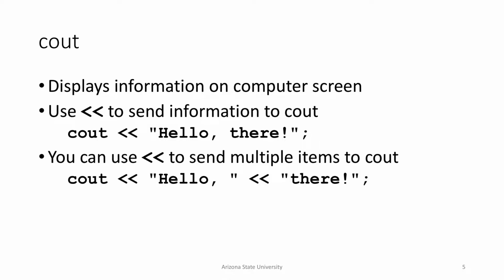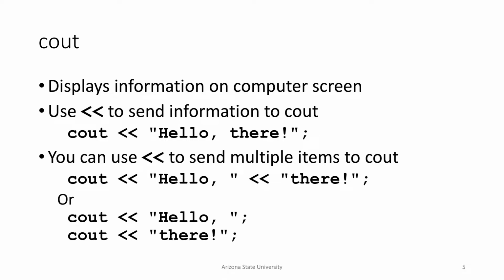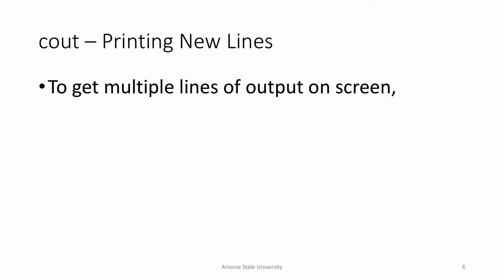But if I wanted to print multiple things, then as we saw last time, we can do this double less than thing multiple times. So if I wanted to print some text like hello, and then maybe a variable instead, then I need to have an additional double less than symbol. Another way you can do it is one entire cout statement with the first thing you want to output, then the next cout statement, and then just keep going from there. So we kind of already saw how to do this.